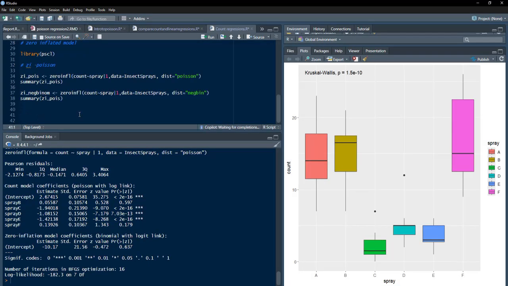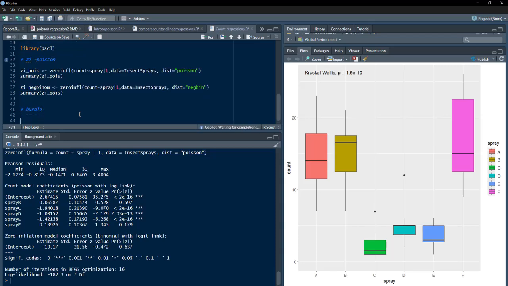And now the last model which we are going to fit is the hurdle model, and hurdle model is used when the event occurs only when it overcomes a certain hurdle, and because of the hurdle, zeros will be there. When the hurdle is overcome, count will be there. Therefore, count follows a different distribution as compared to those zeros, and counts are processed using the Poisson, and zeros are processed using the binomial model. For that, we are going to use the hurdle function from the pscl library only.